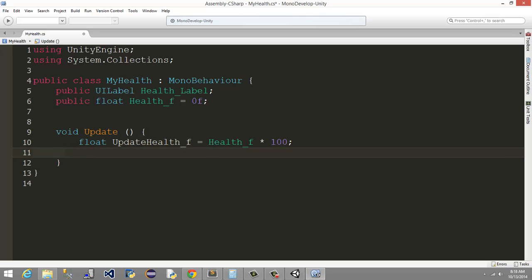And I'll explain what that does in just a minute, but I'm going to try to finish this up so you can get a better understanding of everything.